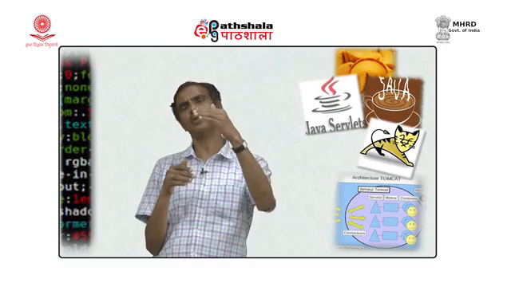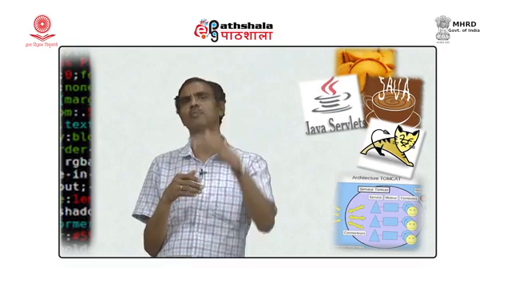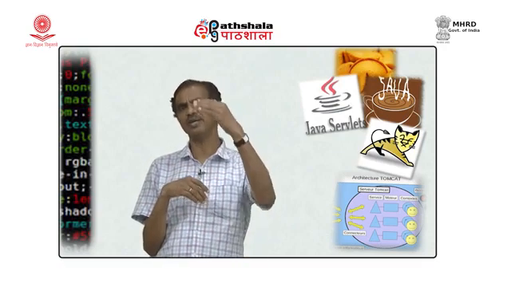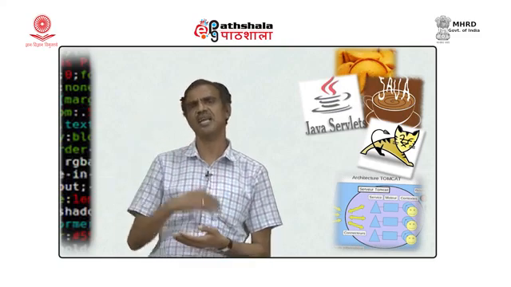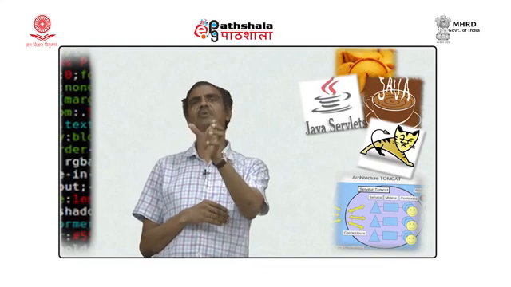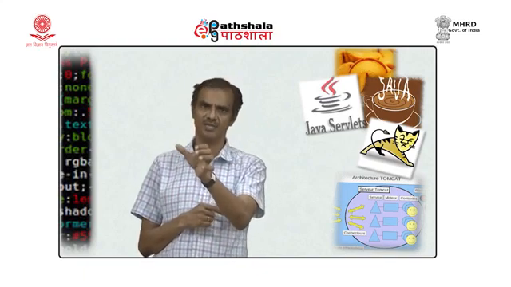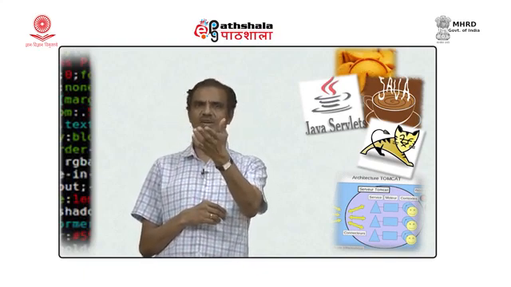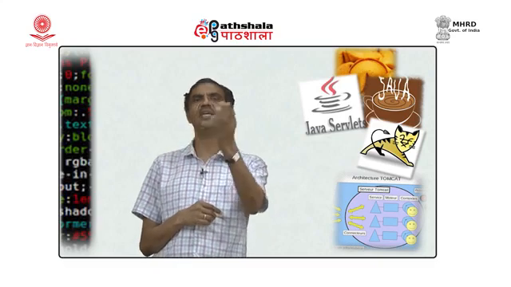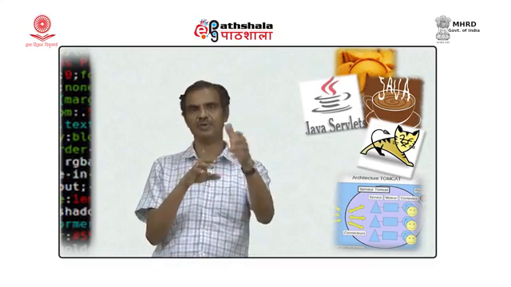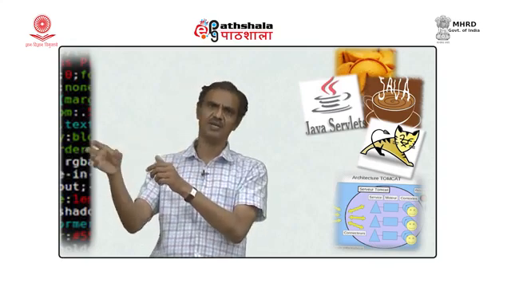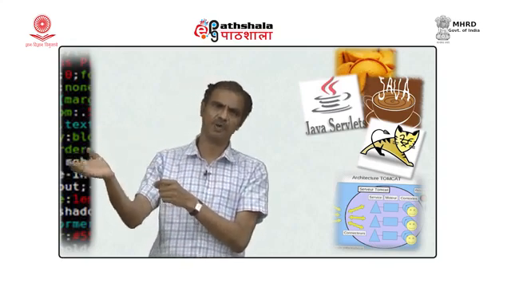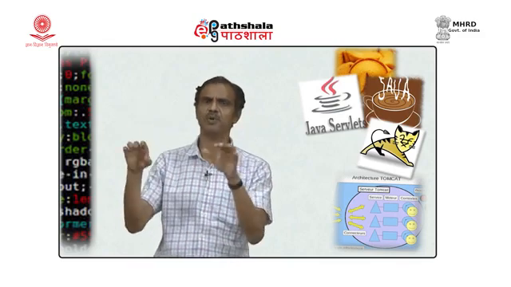So, fmt:bundle would be used with a body. We will say fmt:bundle and /fmt:bundle. Within this fmt:bundle and /fmt:bundle, we may be using that fmt:message, where we are able to specify key equal to. So, with fmt:message, when we say key equal to, we are actually giving a key to a property, and we are getting the corresponding property here.